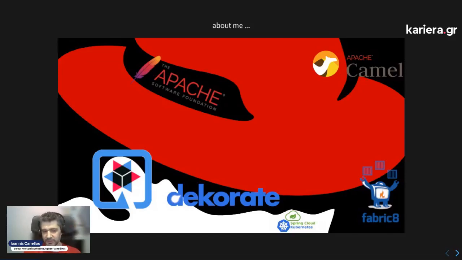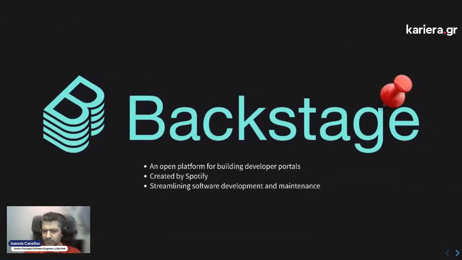The last couple of years, I spent most of my time working on a very new and cool framework for Java called Quarkus, which is a modern framework that promises to make Java apps fast, lean, and very fun to develop. Part of my involvement in Quarkus is also the integration with Backstage, which is going to be the topic of this presentation. So what is Backstage?